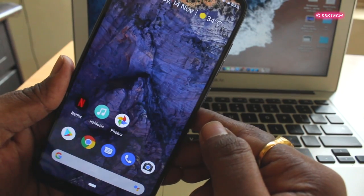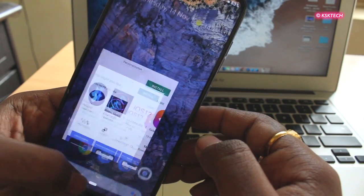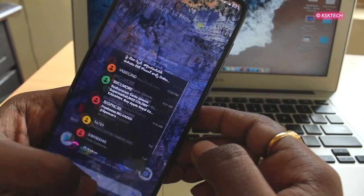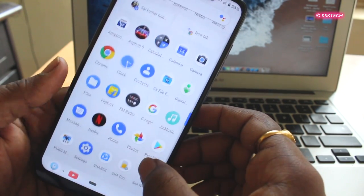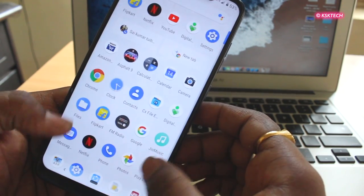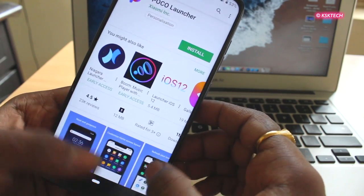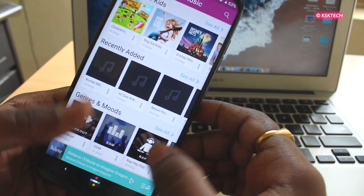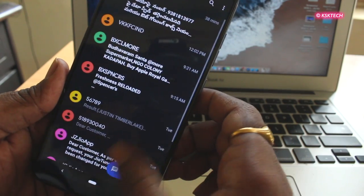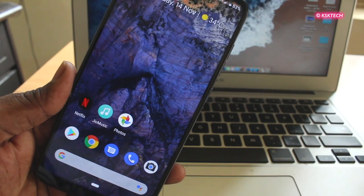I bought this device just for the Snapdragon 845 and don't really care about the cameras, display, or anything else. I really detested MIUI but I liked the POCO launcher. After tinkering with the device, I managed to flash Android Pie and I'm currently using it as my daily driver for almost a few months now — it has been amazing. Everyday tasks are snappier and blazing fast, all applications open instantly, and multi-tasking is greatly optimized. I also tried playing heavy games like PUBG and Asphalt 9 Legends and it handles them damn well.